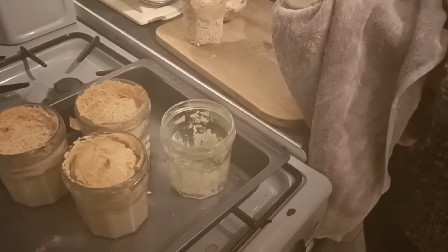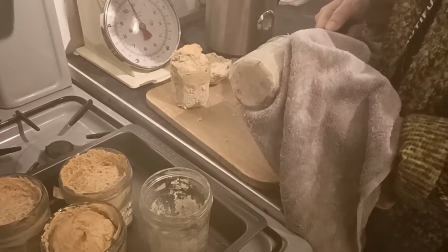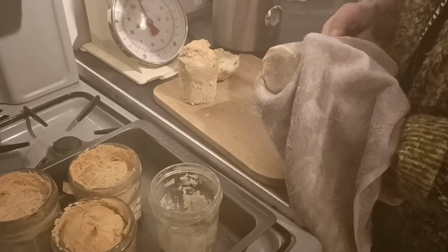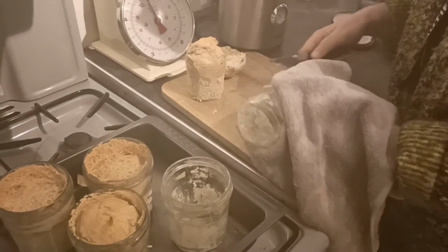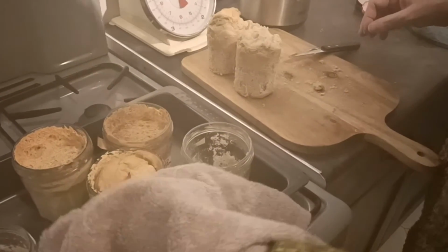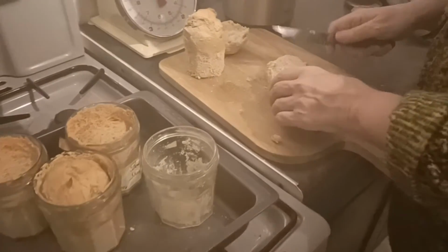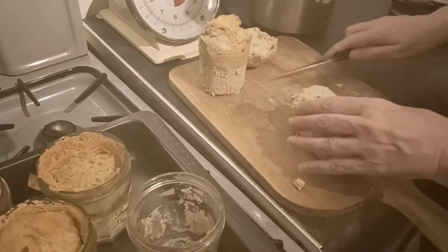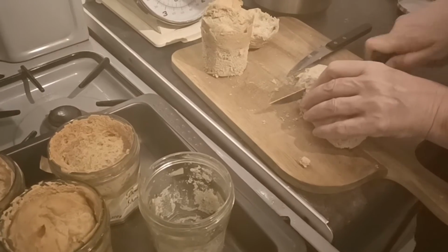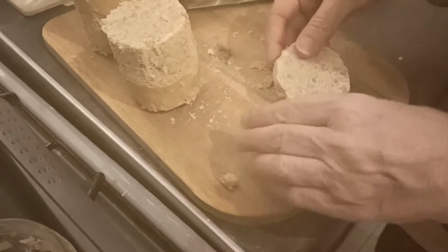That bit out my way first. Two. Yeah, I'm just showing what they look like. So I'm going to cut. Let's get the bread knife, Marianne. I'm going to cut a slice off. It's nice and moist on the inside.